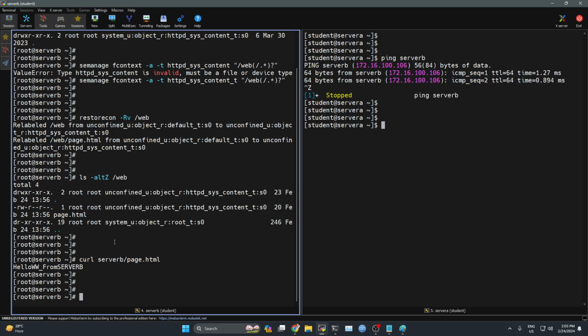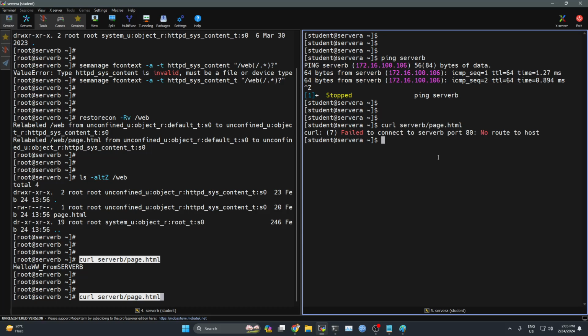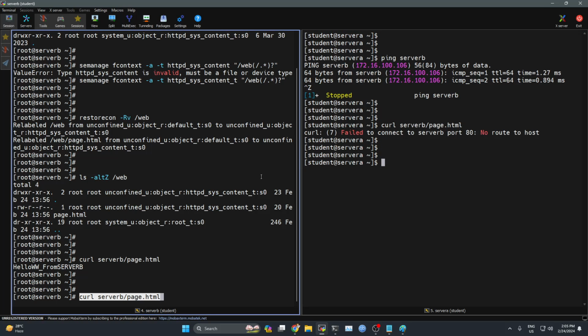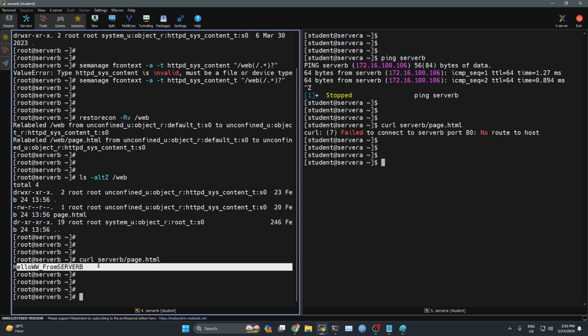So SELinux permission is given, but we can't really access the page from server A. Why? Well, because now we can access the page from inside server B with curl, so the page is being served, but we cannot access the page from outside of server B, which is from server A. Why?